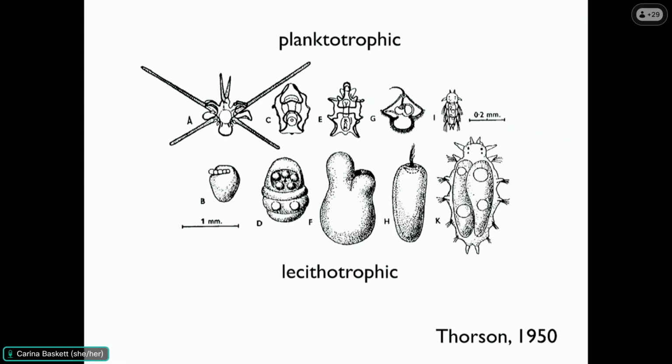And the ones that develop directly and can skip that planktonic phase are known as lecithotrophs. That means that they eat yolk, so they're dependent on this maternal provisioning. And their mothers, you can imagine, are making very, very different egg sizes and provisioning those eggs very differently. And that then leads to these much larger offspring that have totally different anatomies and different life histories.